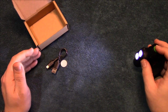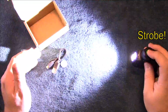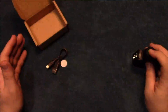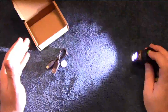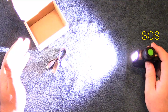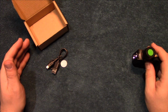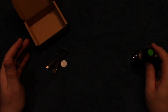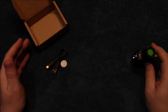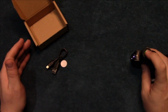So now in order to get to the special modes, you're going to double click to get strobe. And as you can see, that strobe is the same speed, so it's not variable. Then you're going to double click again. We'll get you SOS. Now if you double click again, you will get beacon.